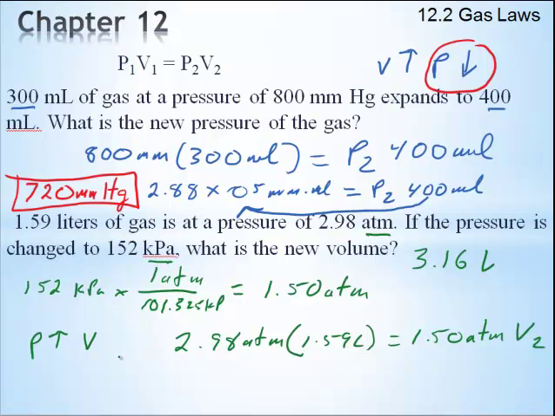What am I expecting the volume to do? Oh, you're so wise. It's going to go down, absolutely. So when I solve for V2, I get 3.16 liters. And wait a minute. What happened here? The pressure went down. Oh, I said the pressure went down. You guys are probably yelling at the screen, right? My bad.